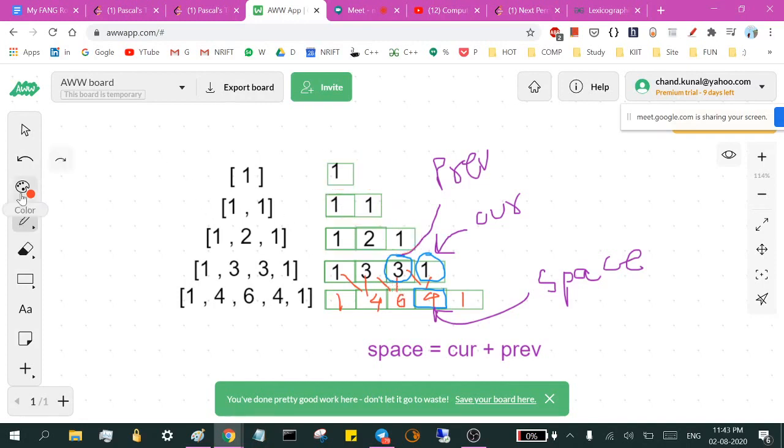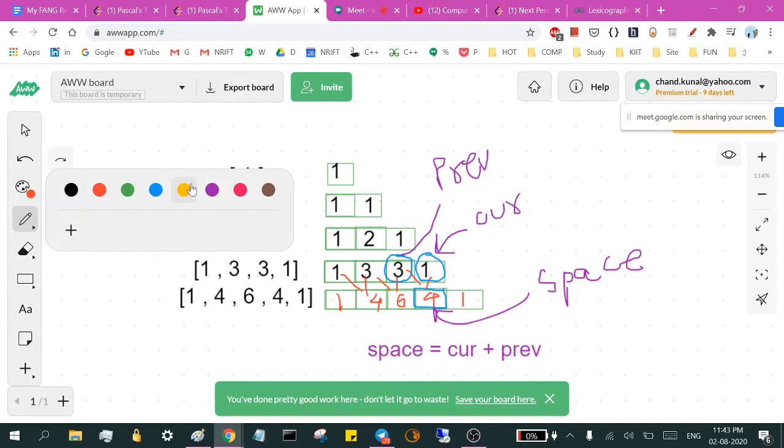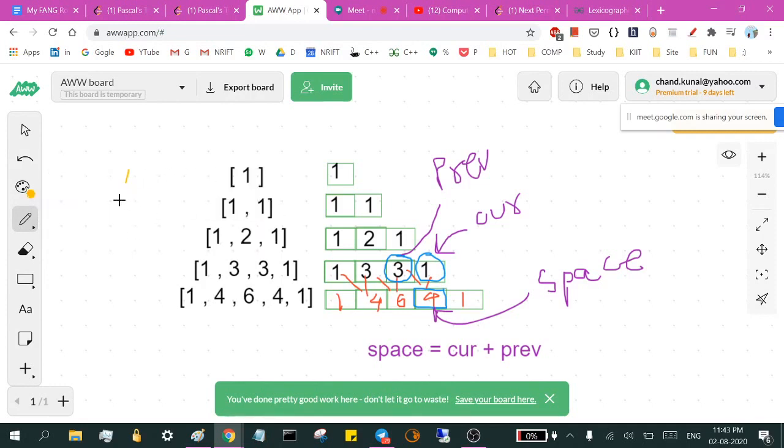With that, the space complexity would be: this takes one space, this row takes two space, this row takes three space, four space, and five space, and so on till we achieve the desired row.